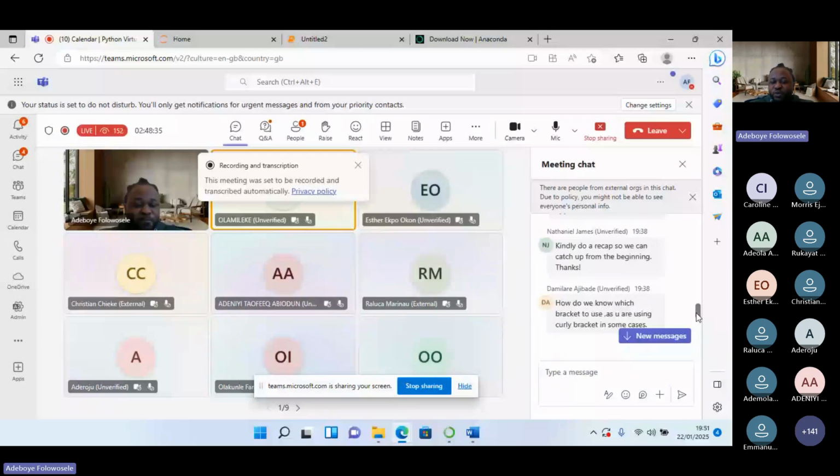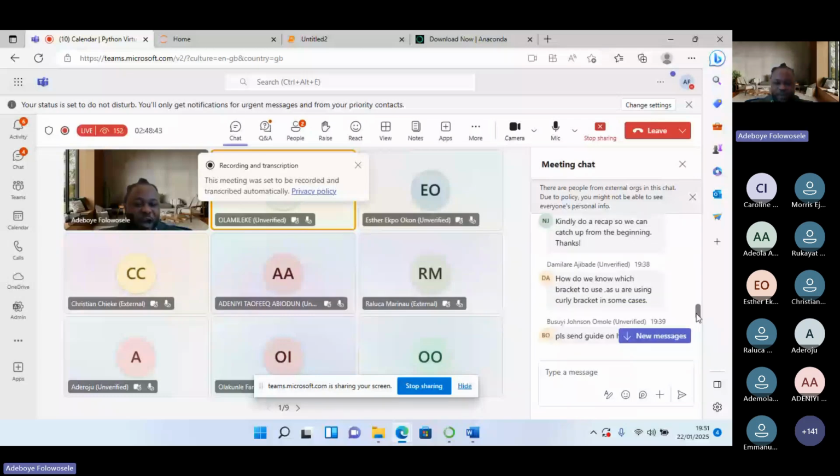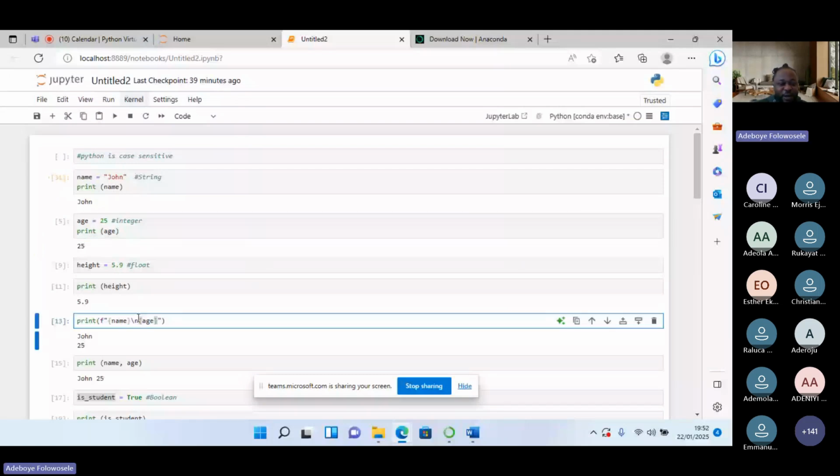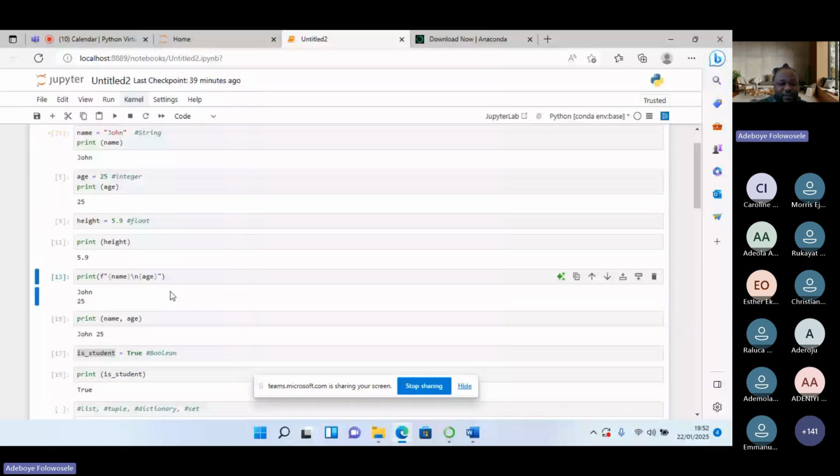How do we know which bracket to use, as you are using curly bracket in some cases? No, I wasn't using curly bracket in some places. The only thing I felt I wrote that was complex today was this line, and somebody has asked, so that's a good one. I didn't say that we have 4 different types of brackets.